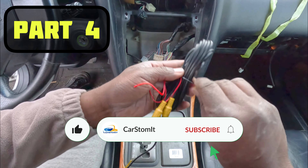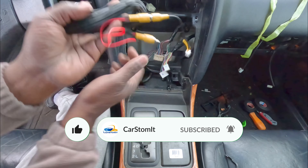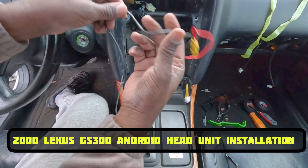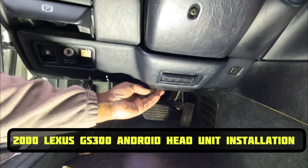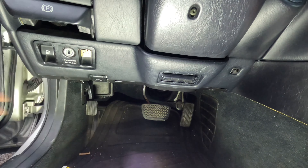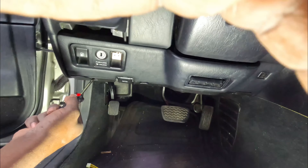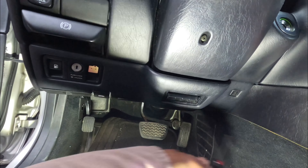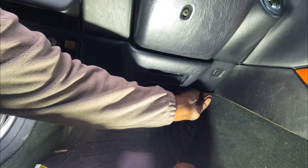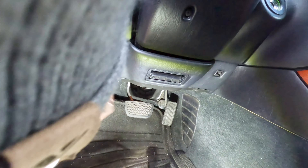In the meantime we're gonna run this cable for the backup camera. This part stays here, so all I have to do is run this big cable all the way to the back. First thing, let's see if we can take this panel off — there are two Phillips screws holding it. Got the screws out, now we should be able to pop this off.